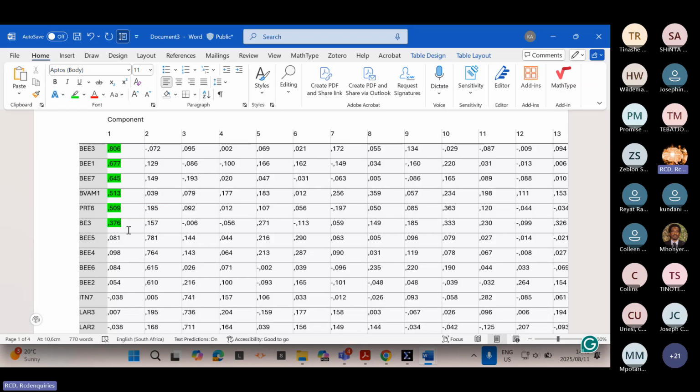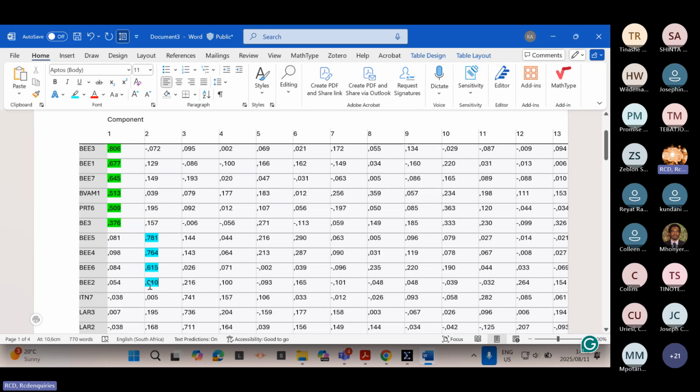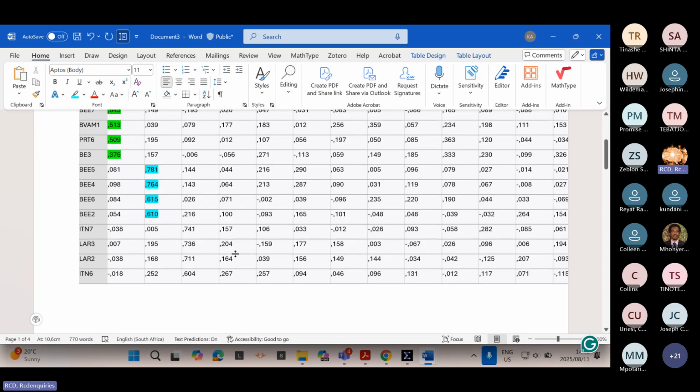Component 2 is better, because it is only the BEE, which is good. Let's look at component 3. It's a disaster again, because there's a combination of ITN and ARS. So that's what happens in factor analysis.